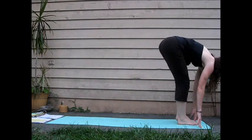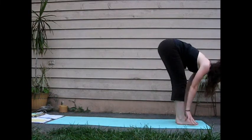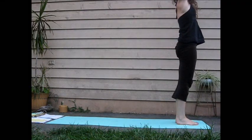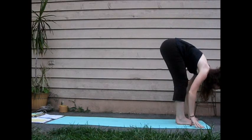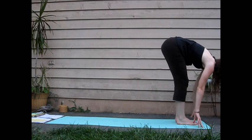Exhale, fold it in. Inhale, halfway up. Exhale, forward fold. Soften the knees. Inhale, up into mountain. Exhale, open, fold over the legs. Now, we are going to go back around to the front of the mat.